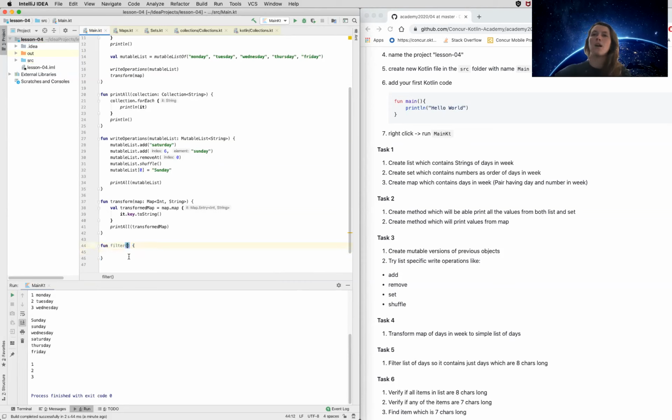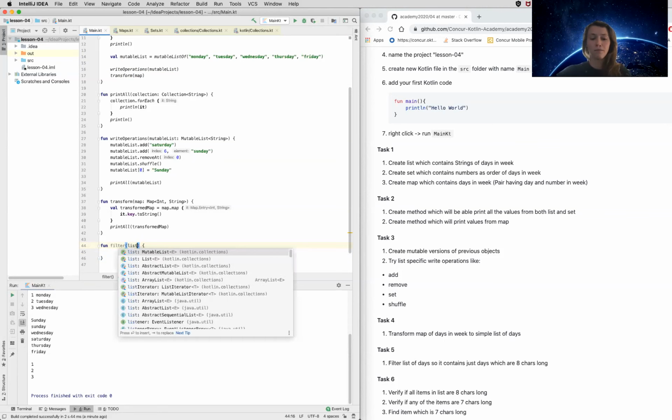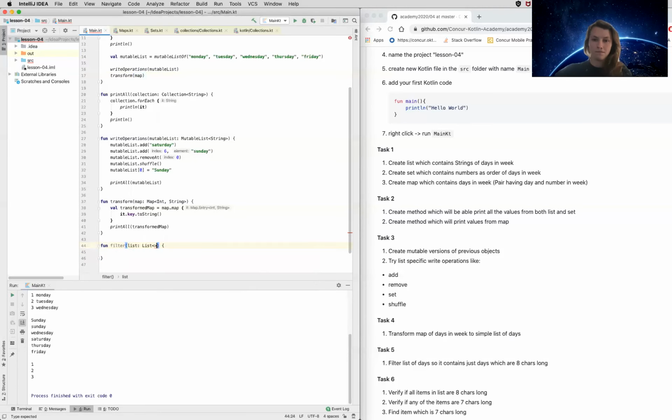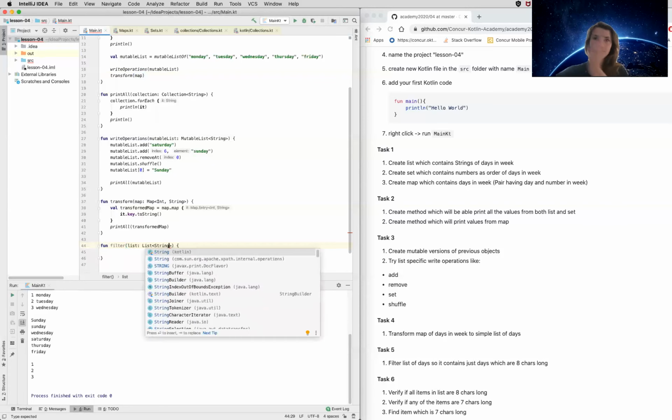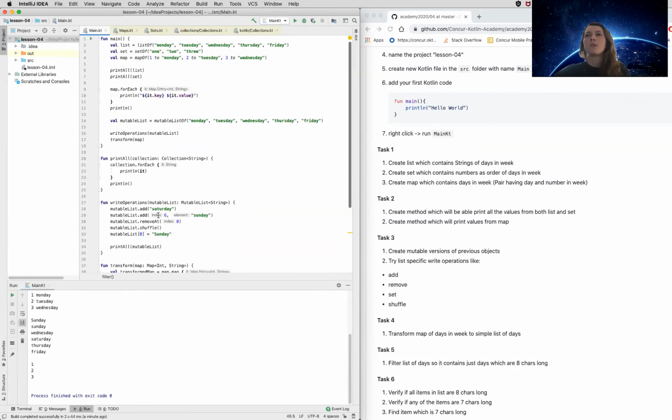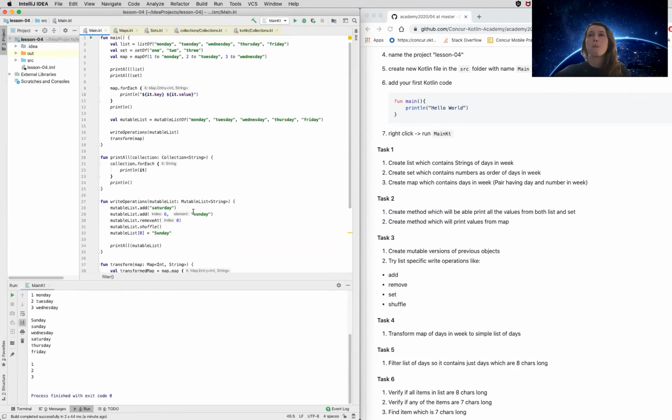I will pass the parameter list, and for example, I can filter it by the length of the words which we have here.